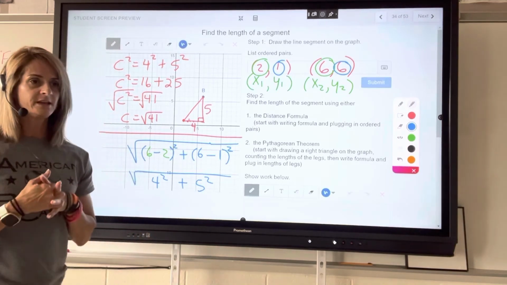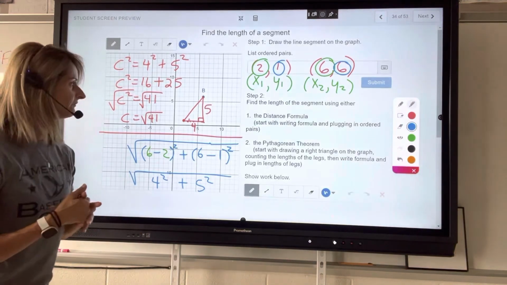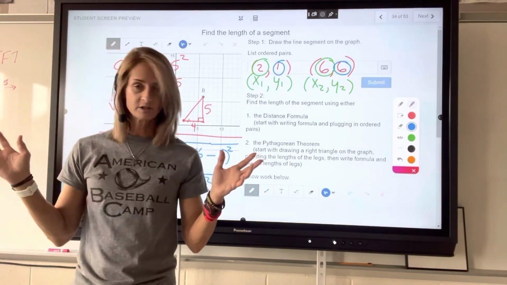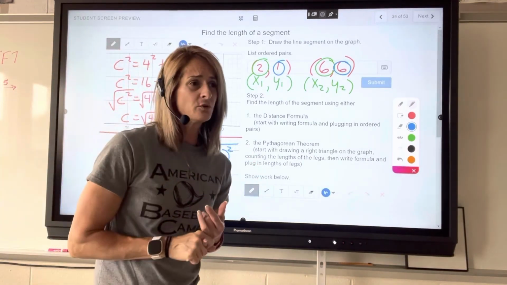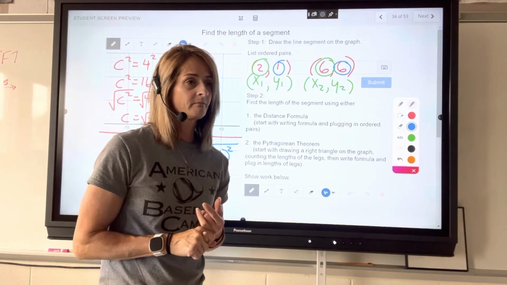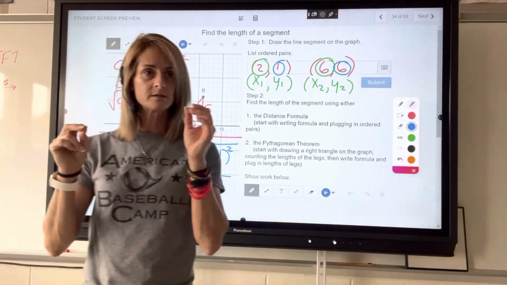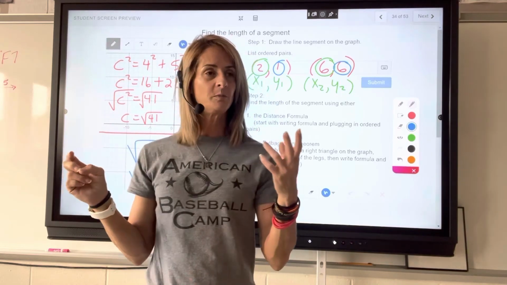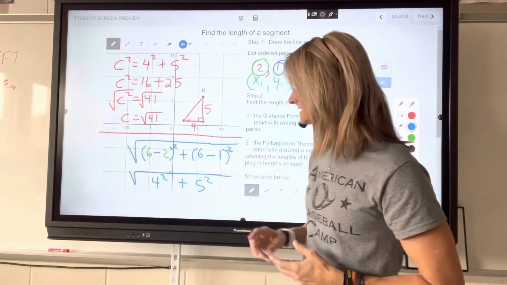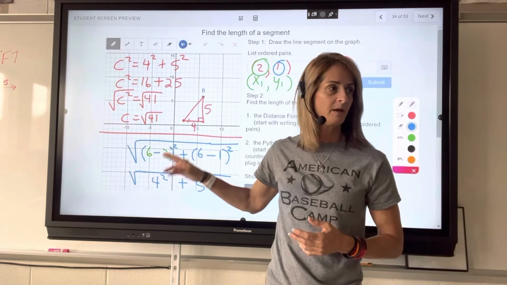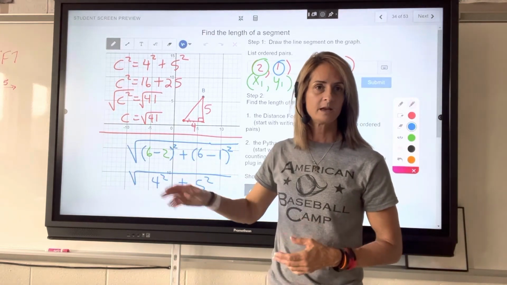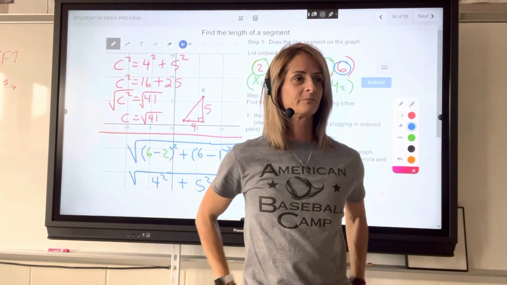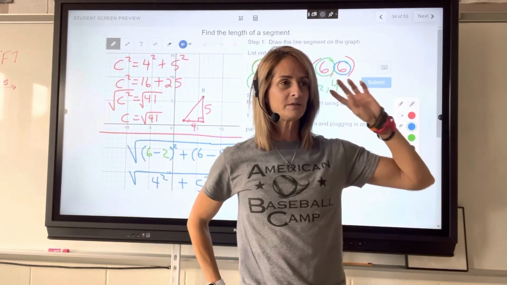So I would like a show of hands. When you're asked to do this problem, who would prefer to take out a piece of graph paper and plot the 2 points and draw a triangle and do Pythagorean Theorem? And who would prefer to memorize the distance formula using Sleeping SpongeBob and plug the numbers in and do it this way? Okay, show of hands. Who prefers Pythagorean Theorem? All right, who prefers distance formula?